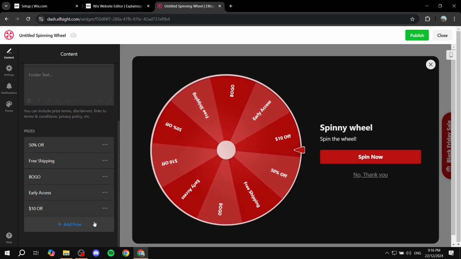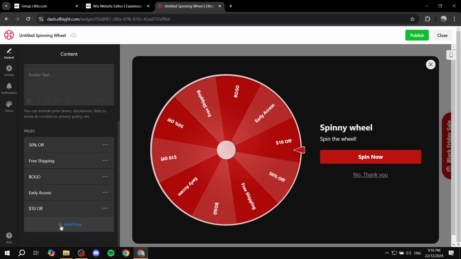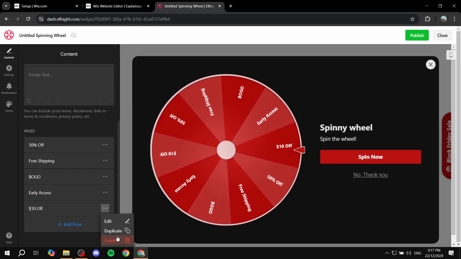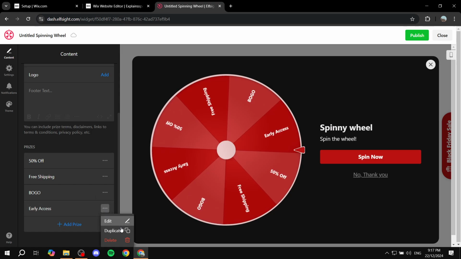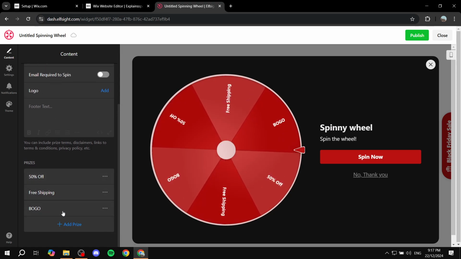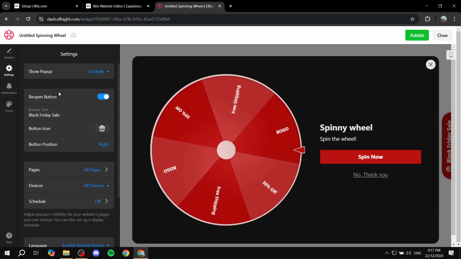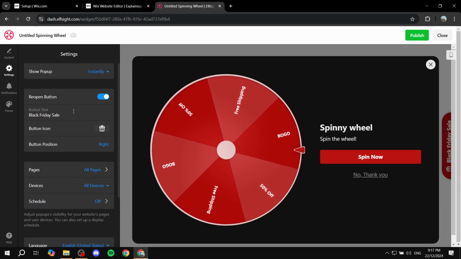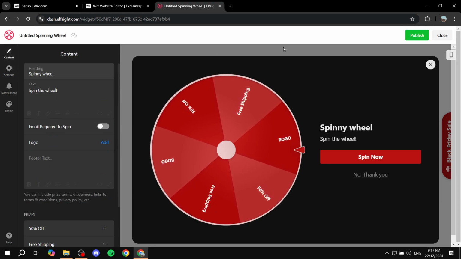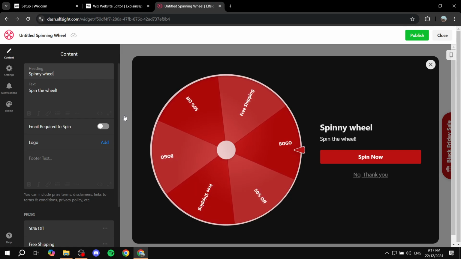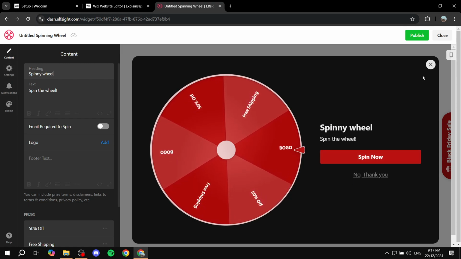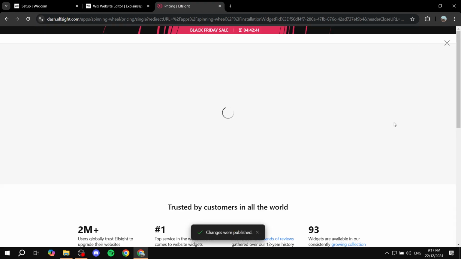And if you want to even add more, you can feel free to do so from add prize. Or you can just go in and delete them straight away if you don't want them. So let's just keep it as 3. If you want to go to settings here, we also have more customization, but I'm not going to talk about it further because we already talked about a lot of stuff here. So customize it to your liking, and once you're happy with it, click on publish on the top right.